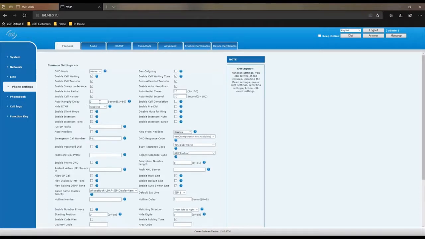A couple of things we'll look at here. One is the auto hang up delay. When a call ends, the ePhone 3, ePhone 4X, ePhone X will have a disconnect tone before they actually end that call.